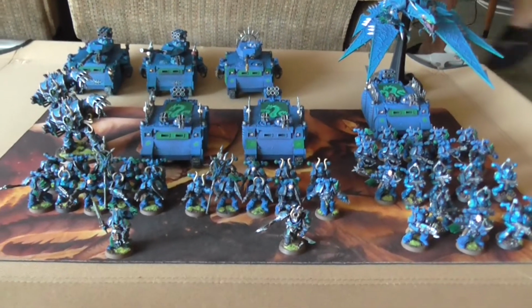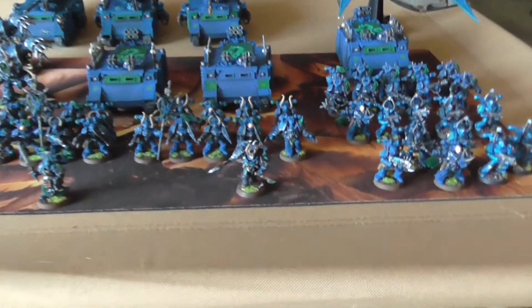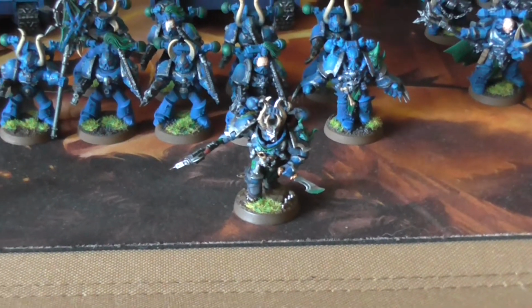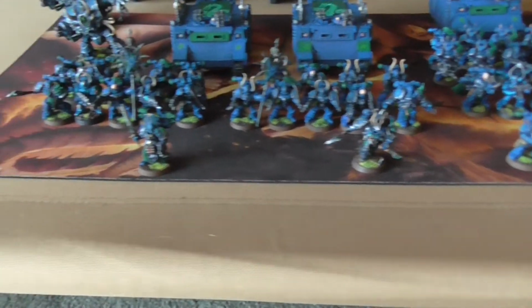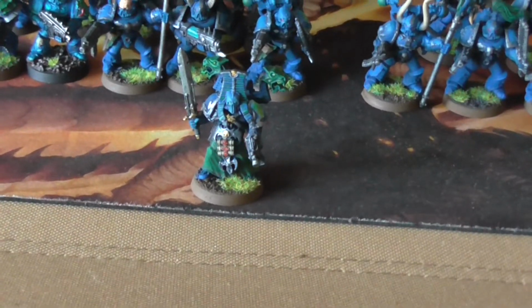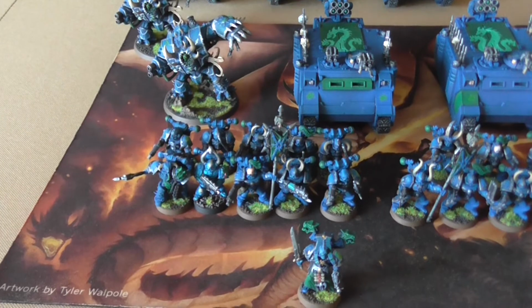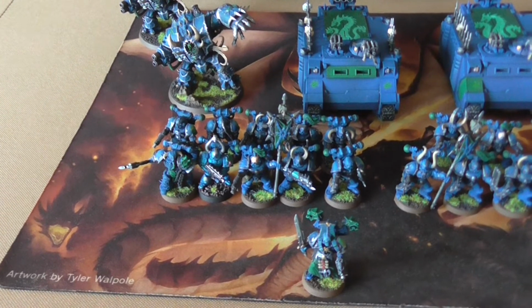Here's 2,000 points of Chaos Space Marines Alpha Legion, starting off with the Lord. It's going to be Mark of Khorne, got the Axe of Blind Fury and the Burning Brand. Then we got a level 3 Sorcerer with no mark. Probably going to roll on the Pyromancy table. Right behind him, they've got 9 guys.